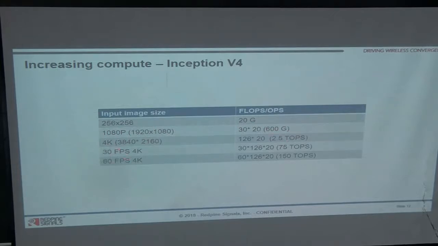Then we have video, which is 30 frames per second, so now you're up to 75 tops. 60 frames per second, which is really what you use in a TV broadcast, you're looking at 150 tops. To give you a comparison, the state-of-the-art Xeon can only go to 5 teraflops. So naturally, this is a huge compute demand on a typical PC-like system, or even high-performance computing, which is why there is a new class of chipsets and hardware that's emerging, which is specifically addressed to solve the AI acceleration problem.